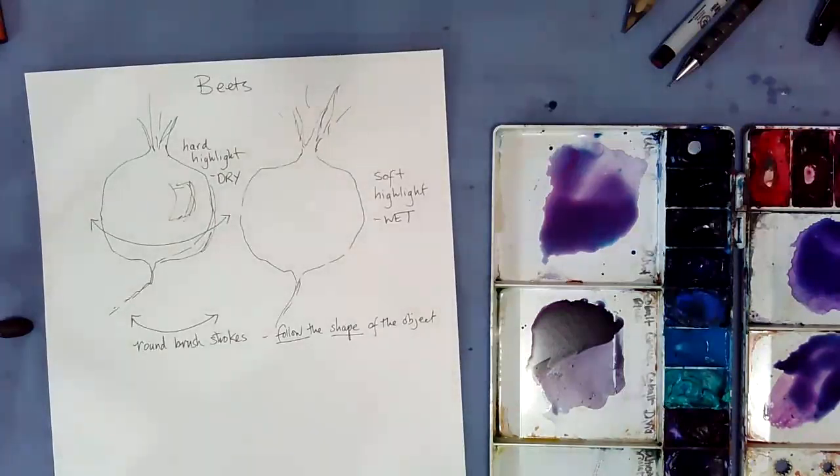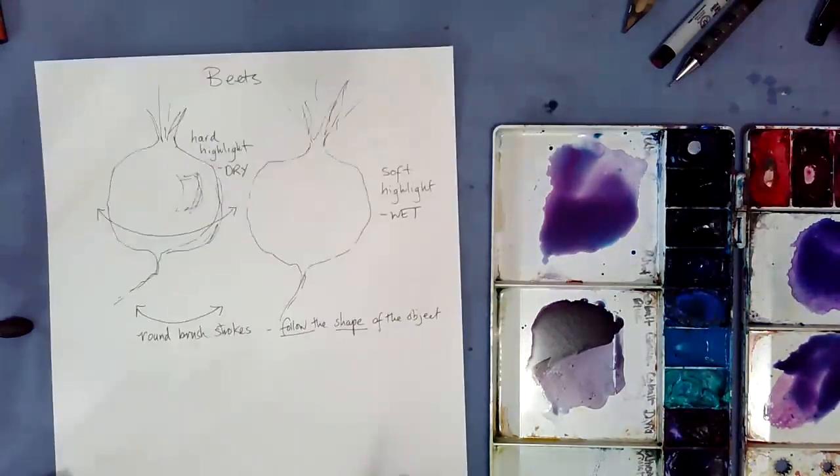Just going to have a look at, had my notes right beside me. Here they are, move them. I have everything really, really organized. And then I move something and I'm all in pieces.